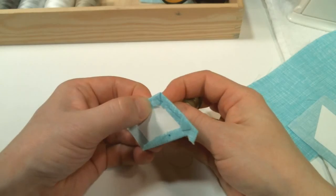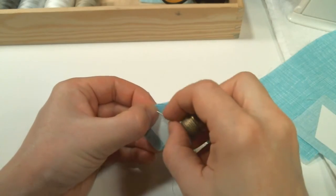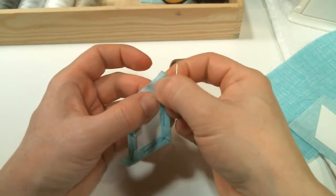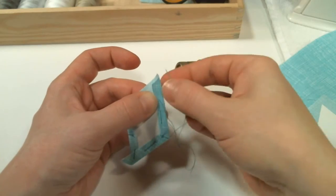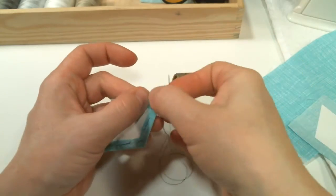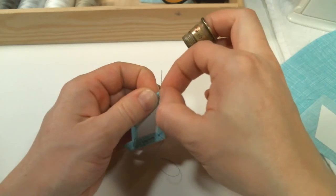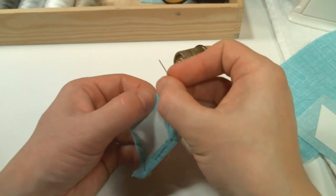Now let me just keep going around here. One stitch down the middle. Finger press this side. Fold the next side down and finger press that. And then take a stitch right into the point where the thickest bulk of the fabric is. That's where you want to take your stitch down.